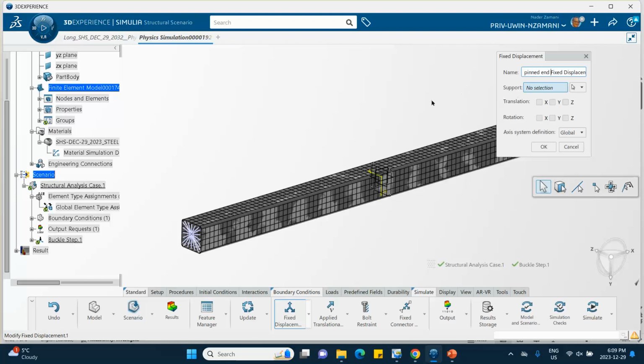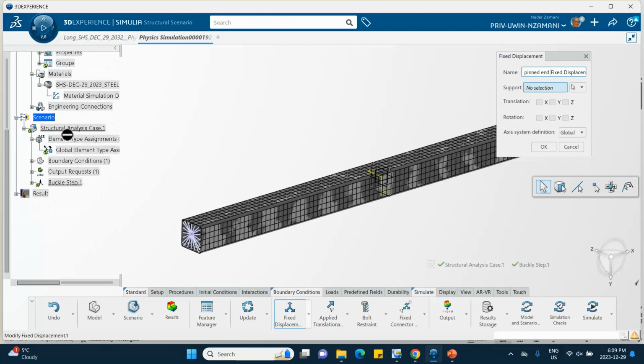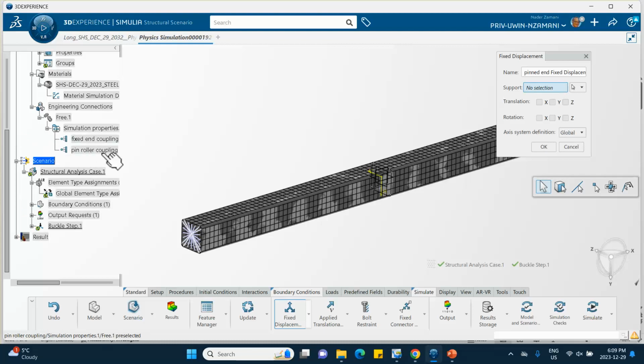Now, the different ways of doing this thing, for example, notice that here I can go and maybe try finding those connection, engineering connection here. This is a fixed end, pinned end, okay? I can select it from here, or I can go there and I say, hey, show it to me by connections.